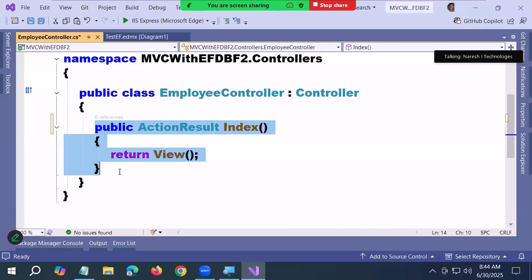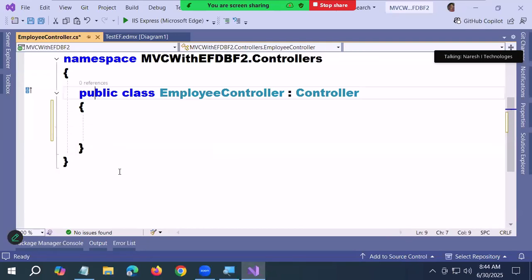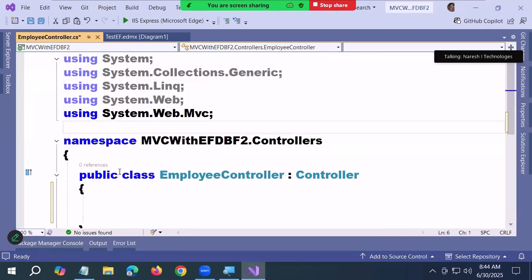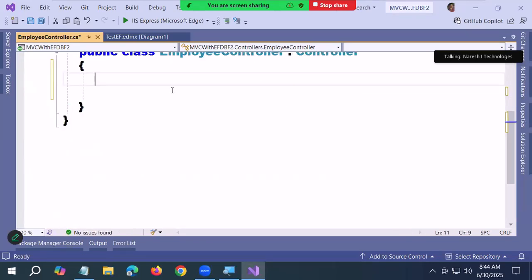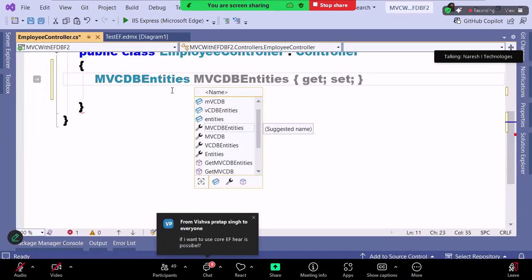We'll write in our own standards. First step, import the model namespace, dot Models. Next, create the context class instance. What is the name of the context class? Not context, entities.